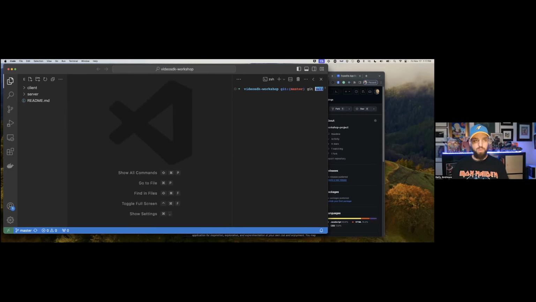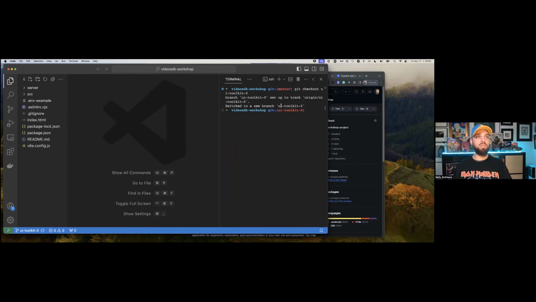And I'm going to do, let's see, checkout UI Toolkit, and we'll go to step 0. All right, so you should all then be able to switch to this UI Toolkit 0 branch. Yep, and we'll get you that link to the repo.